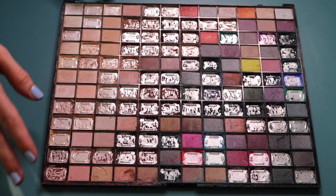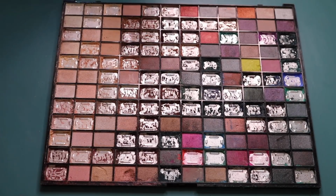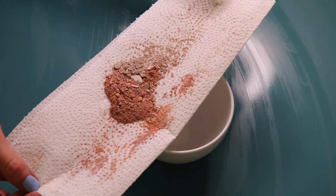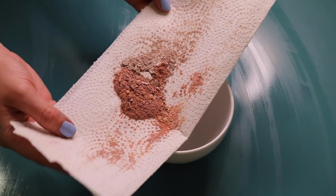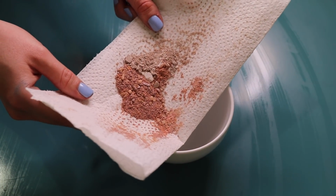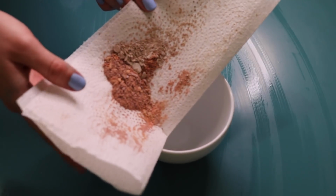And I'm gonna start the mixing process of all of the shadows to try to create the new ones. I'm gonna start off with the lightest shimmery shade. I can't exactly remember which ones I did at which point, what number I labeled them, but so I'm just gonna start mixing this.